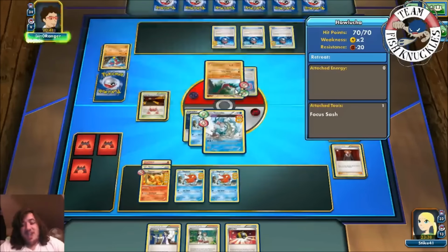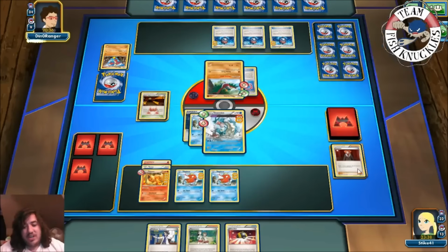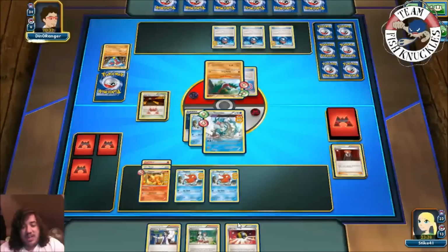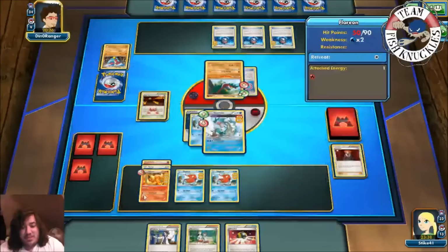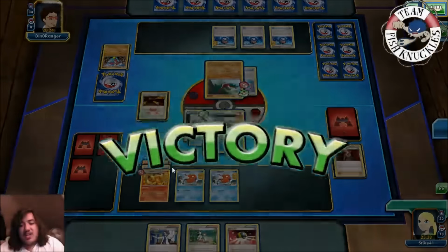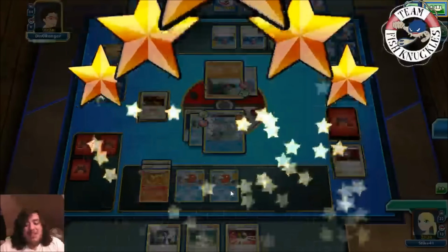So here we see the Hawlucha coming up in the active spot here. Let's see what Dino Ranger can do here. Does he have a third Enhanced Hammer? That'd be fairly annoying there to discard a third DCE. It would come down to is the fourth one prized, is the second Fire Energy discard prized. We see one on the Flareon, so maybe I should have retreated earlier, so that way we can Blacksmith there. But there we see a victory screen coming down.